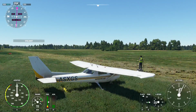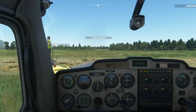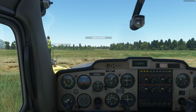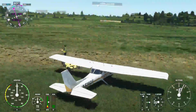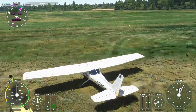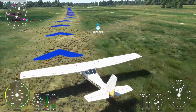Right, okay, so we're back in the plane. We're going to taxi down to runway 08. So let's get there. Let's take the parking brake off, if it's that button. Oh, I don't seem to be moving. Bear with me. Oh, there we go. Yep, the parking brake is off. We just need to avoid this little man here, almost chopped off his arm. I don't know why he's standing so close right in front of me. But yeah, we've got the nice blue line as well.